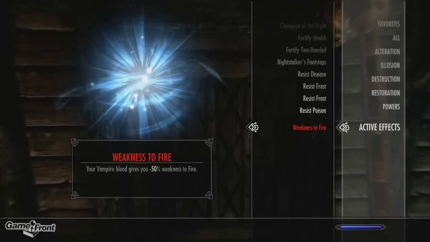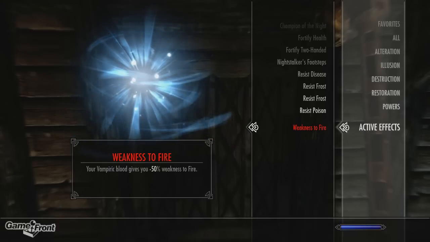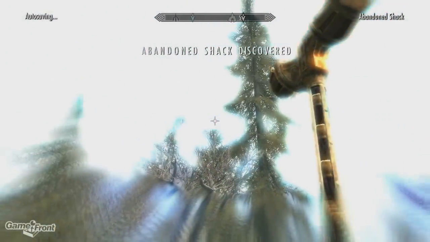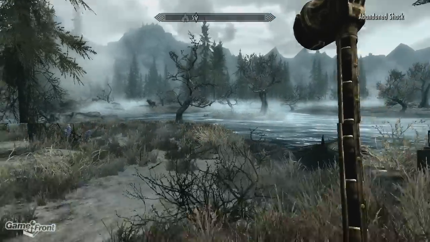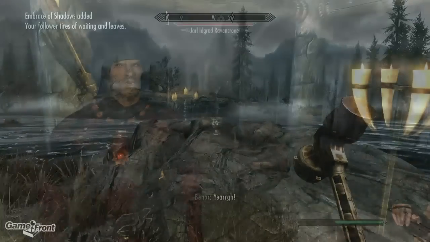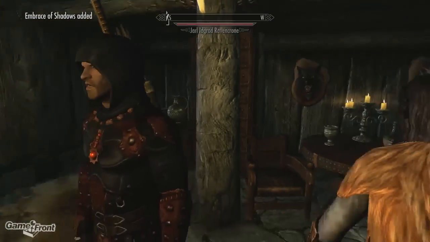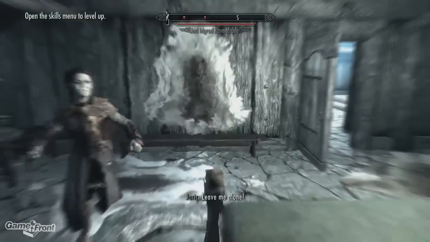On the flip side of that coin, while vampires are resistant to cold, they are weak to fire based on their level of vampirism. They have their health, magicka, and stamina reduced while they're in the sunlight and do not regenerate any of them. This reduction is increased the higher the level of vampirism. Once you reach level 4 vampirism, all citizens and guards will be hostile towards you, making trade or any kind of interaction with NPCs impossible.